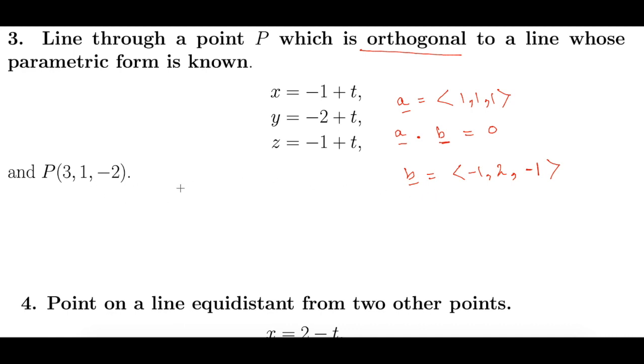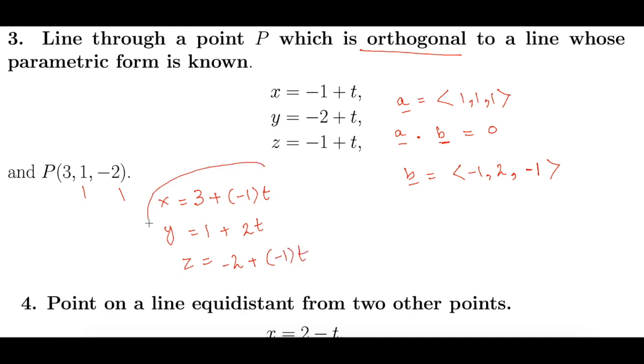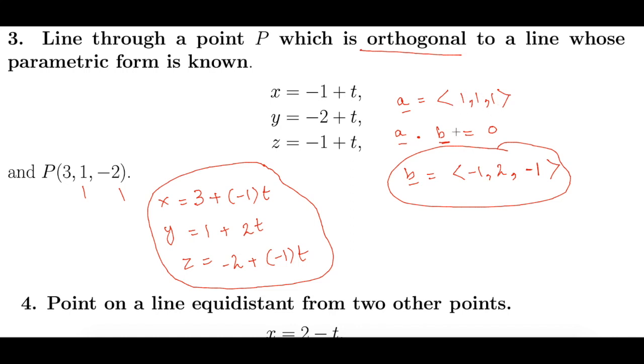And if it passes through here, then my answer is just the starting point plus -1 times t. This is my x. My y is this number plus this number times t, and z is equal to this number plus this number times t. So this is the equation of the line which I am seeking. Now there is no one unique answer here. You can find some other direction vector which is orthogonal to this, and these coefficients will change. Okay, so this is about this part of the problem.